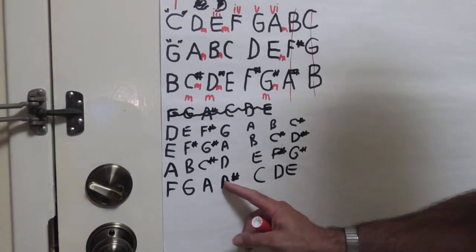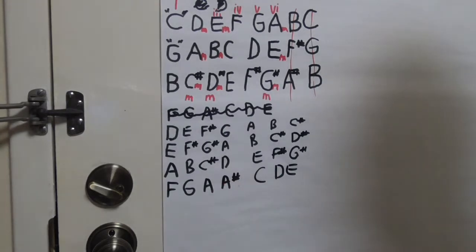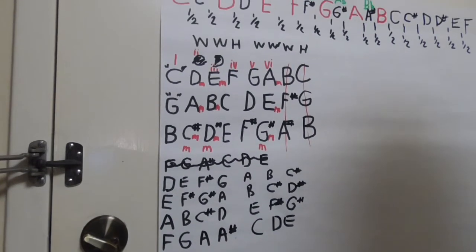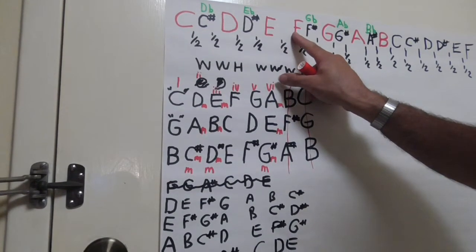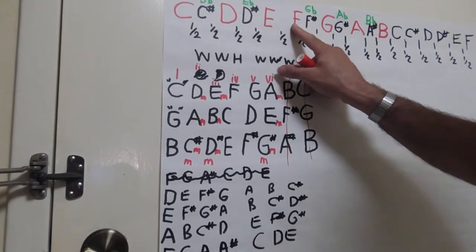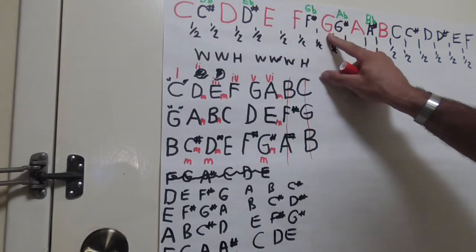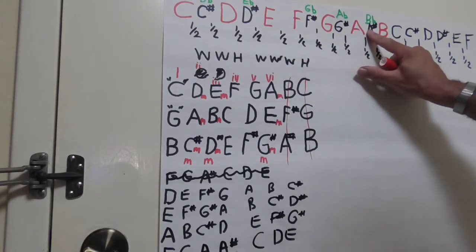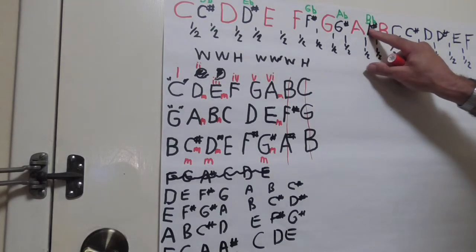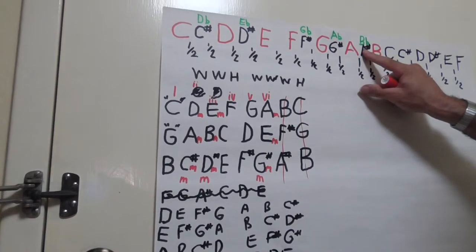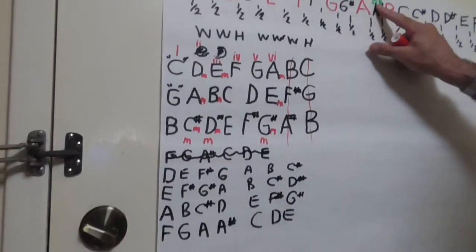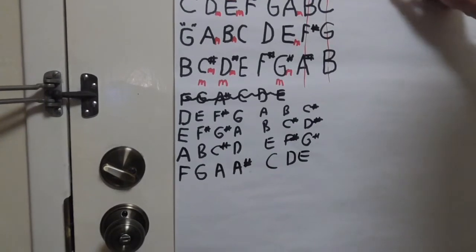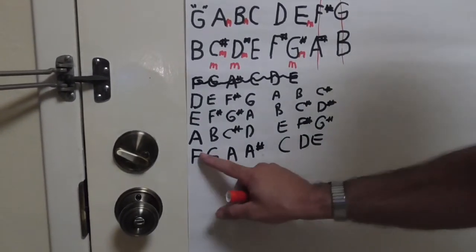So what comes after A sharp? Remember on the list over here? Let me scan it up just so you can see. So when you start over here, you got F to G, whole, whole, half. Another name for that A sharp that we've got over here, remember, is a B flat. You can do that. You have to do that. You're supposed to do that. If you don't do that, bad things might happen to you.